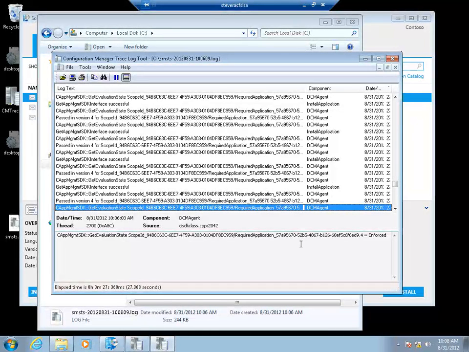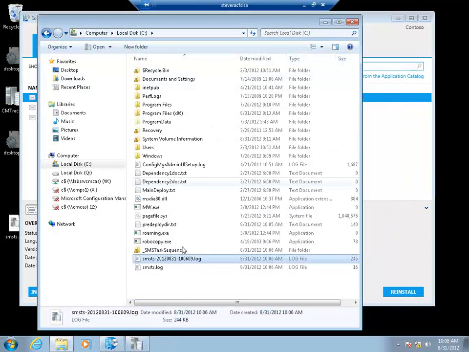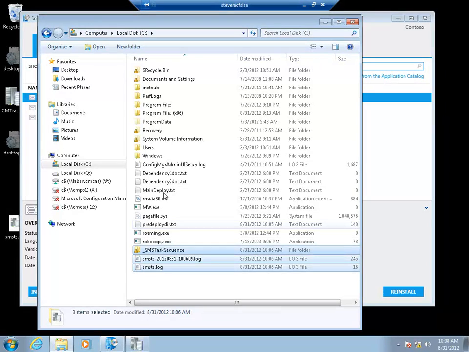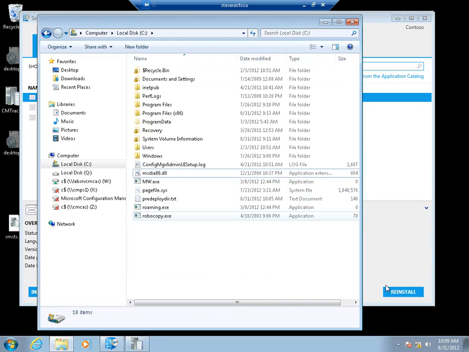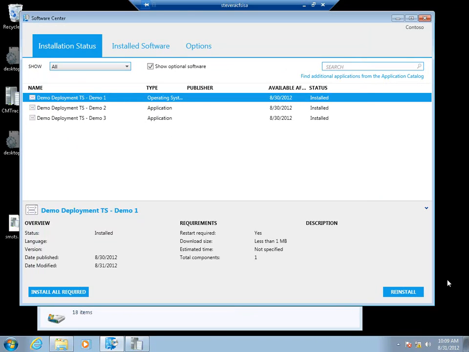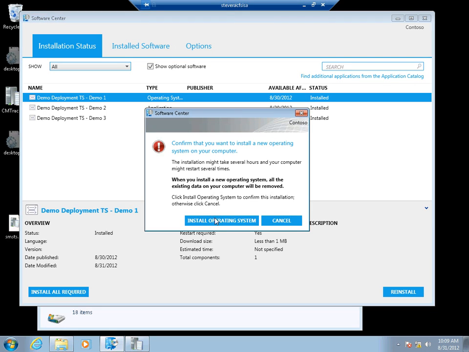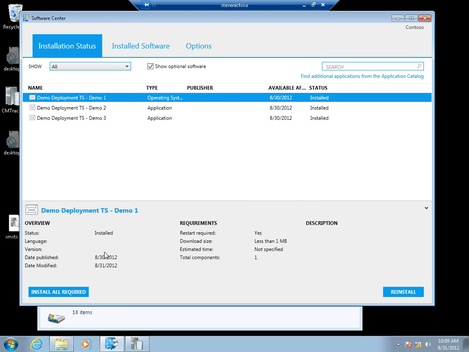Okay? Well, let me go back to the beginning and clean this up and run it again. So how would I know what enforced means and whether it actually means it needs to be bypassed or installed again? What I'm going to do is get rid of these flag files, which are basically the detection logic that tells it that it's already there. I'm going to rerun it, and let's see what it says. Just wait for that to rerun, and then we will see a little bit of a different story.